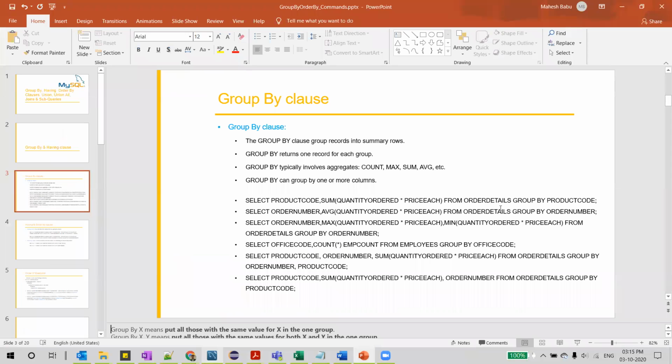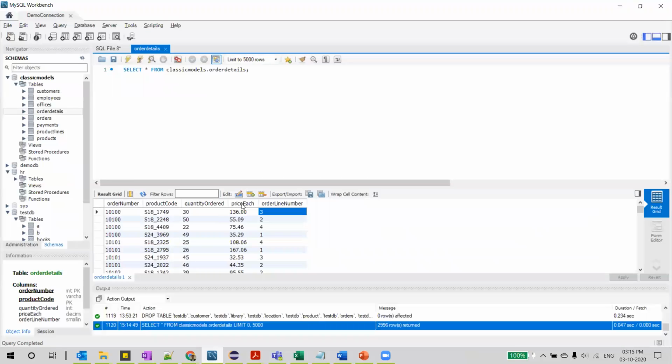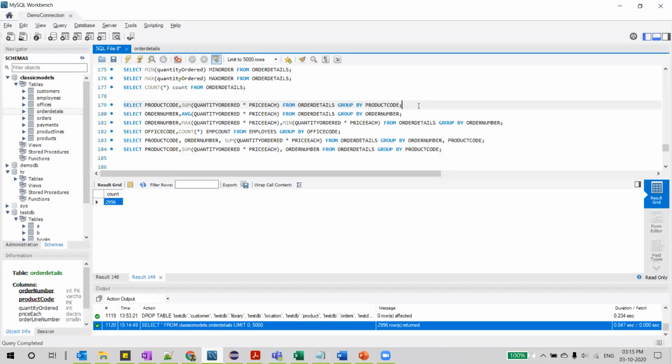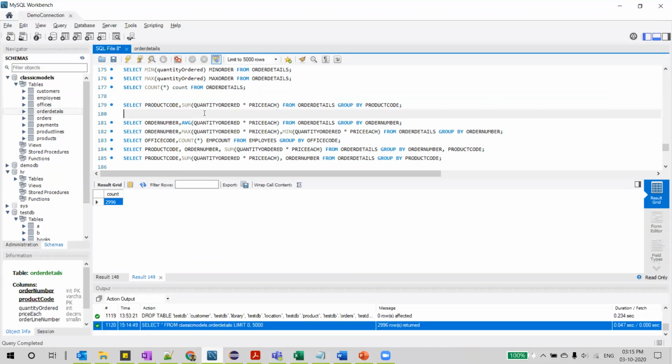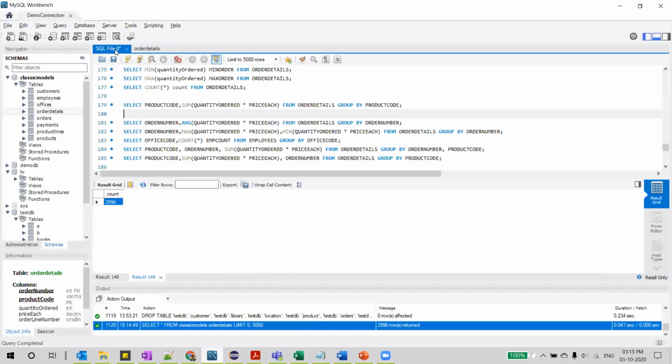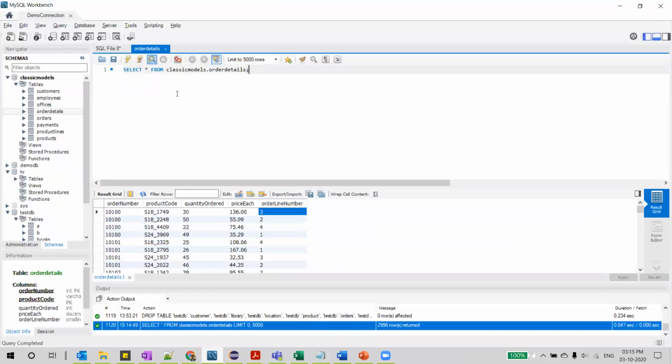Now what we wanted to find here is, let me take this entire thing here. Just look only at this first query. You can see it here. So this is the table. We wanted to group by the product code, and we wanted to find the sum of the amount, which is the payment. See for example, this is the product code, right? And if you observe, this is the order number. One order has one product code.